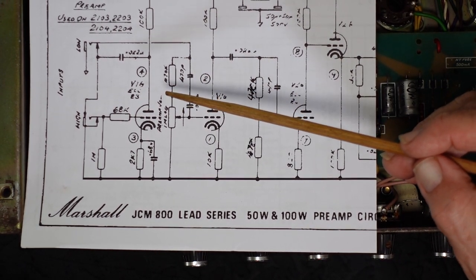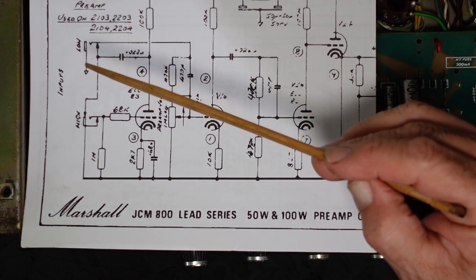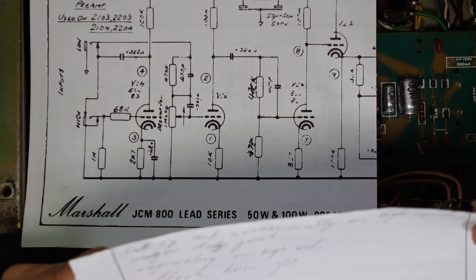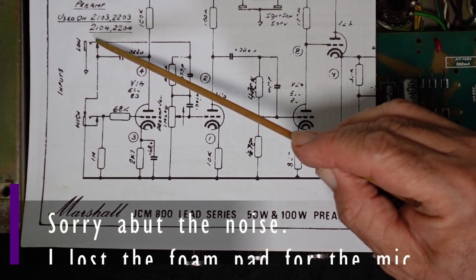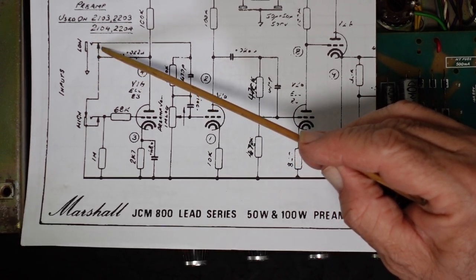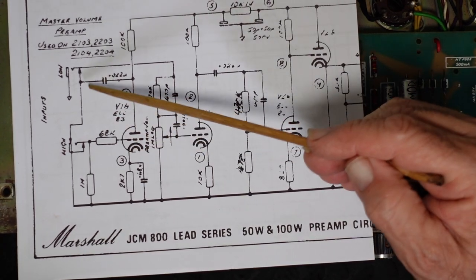However, there is a weak link. And the weak link is a clue that the customer gave us. He said, cutting out occasionally on high input. Because when we have the high input, it has to go through this contact here. And this contact here is inside the input jack.